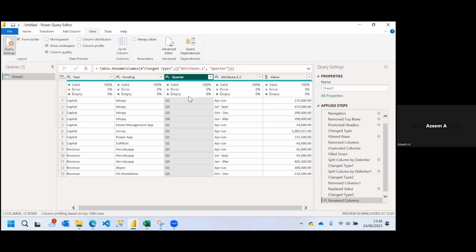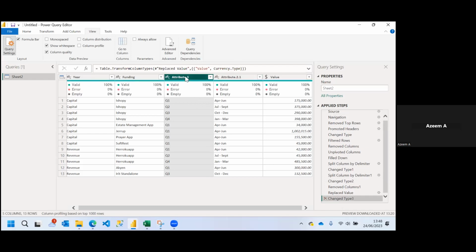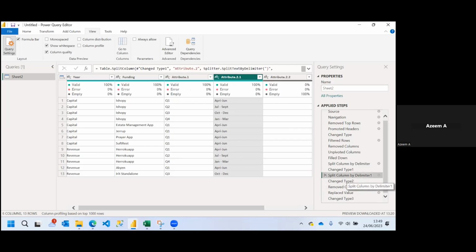But the danger of this is that it's going to add another step for me. Let's assume I don't want this step. Let me see if there is another way I can do that without adding these steps. Trying to see the split column.